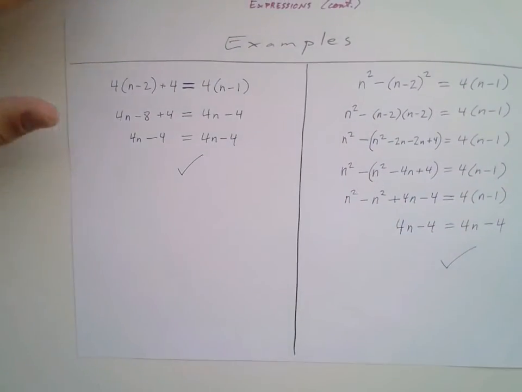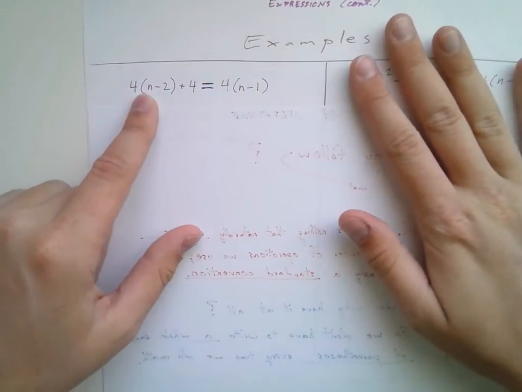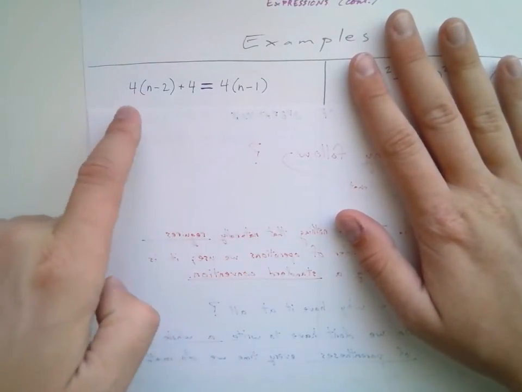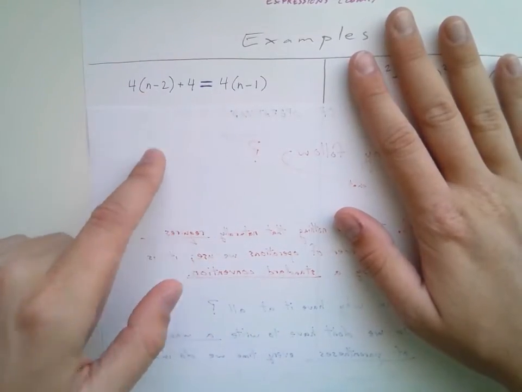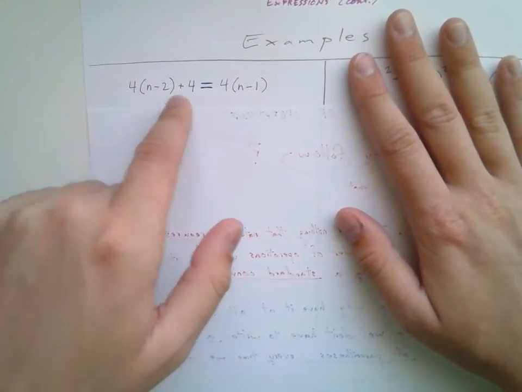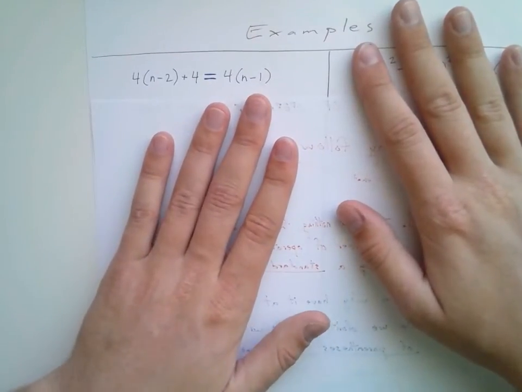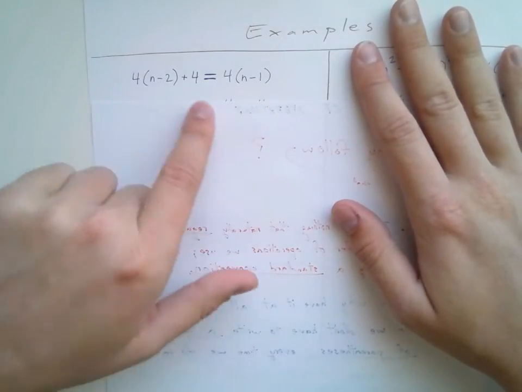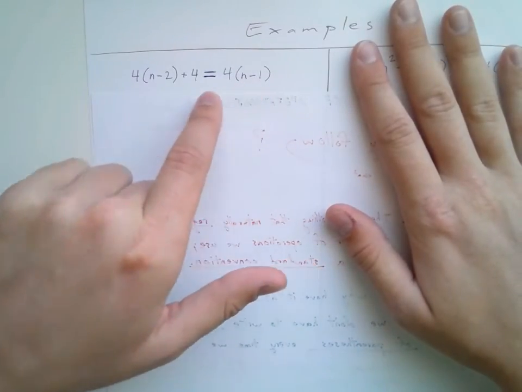So a couple examples from that activity. I'm going to cover up part of this as we go. These are two different answers that you could have gotten from that activity. And they're both representing the same thing, right? The number of dots, which is the same in either case. So if they're both correct, they should be equal to each other, right? If they're both representing the number of dots in the same square, the square with n dots on each side, then this and this should be equal.